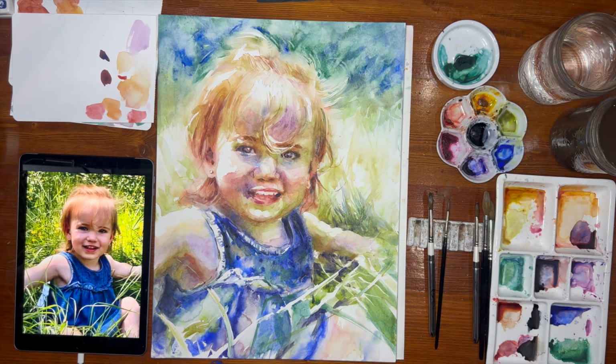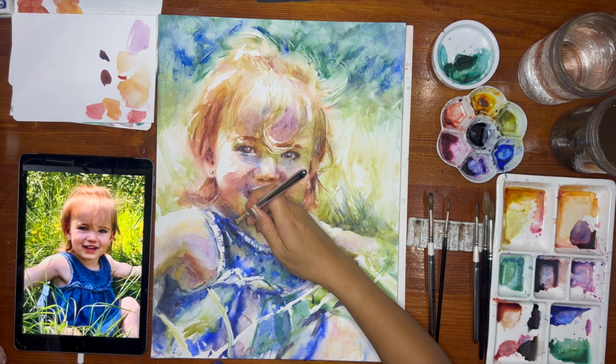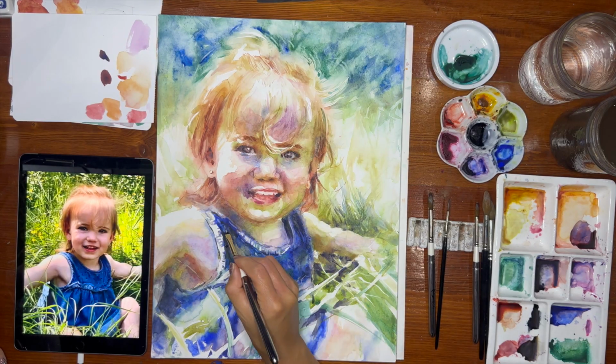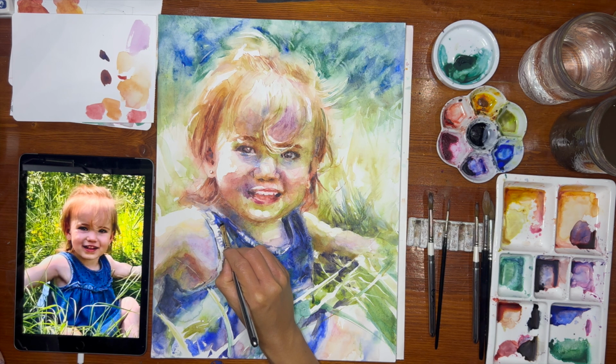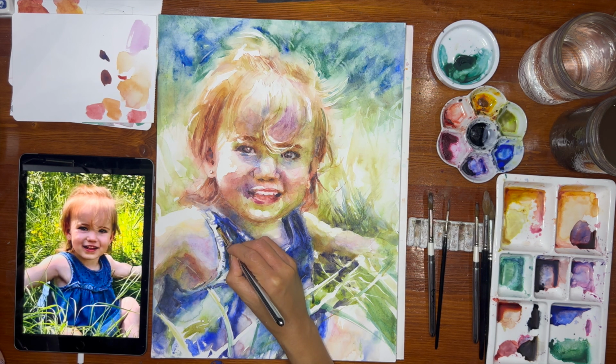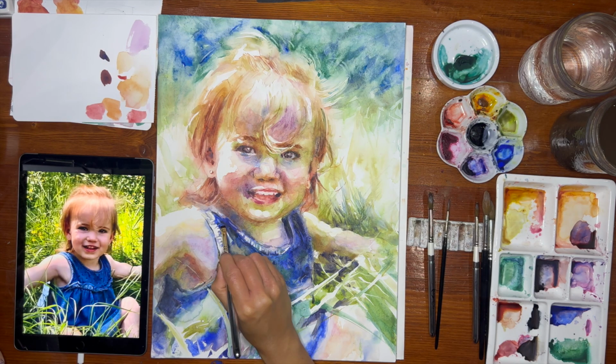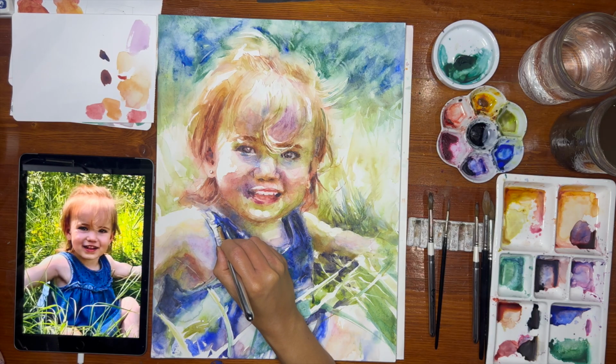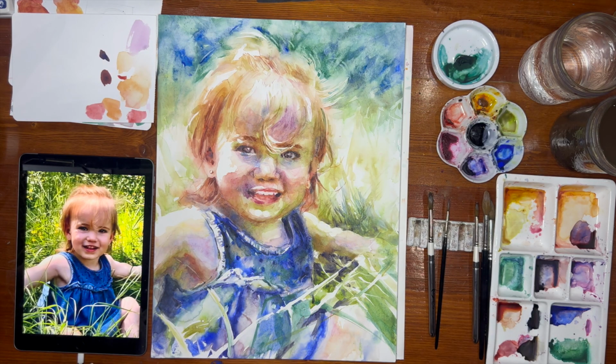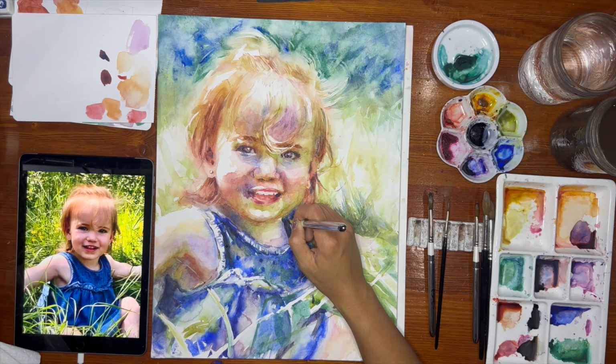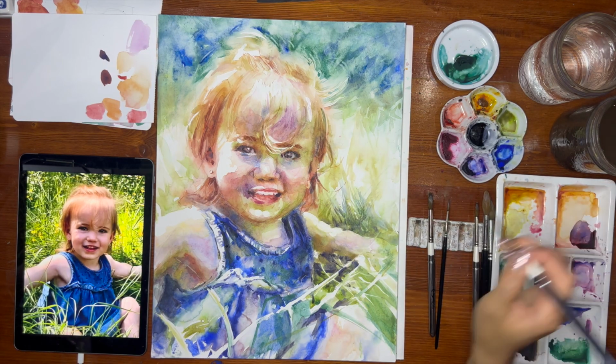At the same time, also accepting that some things will not make sense, and it gives that inaccuracy, that human quality to your painting, that reminds a person that this is just a painting. A painting is different from a photograph.